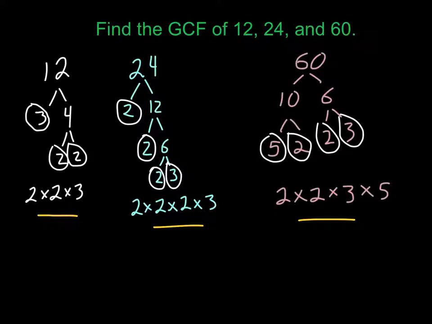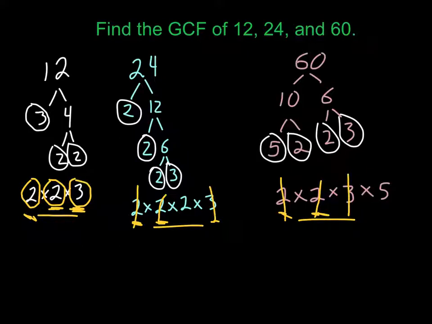So I start here with the 2 right here, and I see there's a 2 right here and a 2 right here. So I'm going to circle that one and cross out the one it matches with in the other two. Now it has to match in all of them. So now I look at this 2, and I see there's a 2 right here it matches with, and a 2 right here it matches with, so I'll circle that one and cross out the ones it matches with in the other numbers. And now I notice there's a 3 here, a 3 here, and a 3 here, so I'll circle that one and cross out the one it matched with in both of the other numbers.